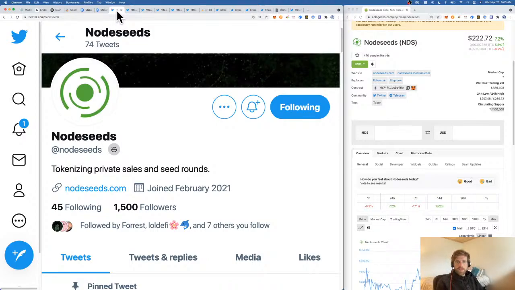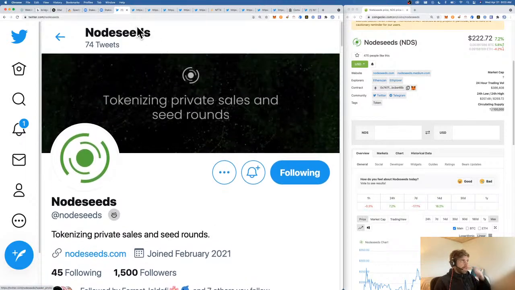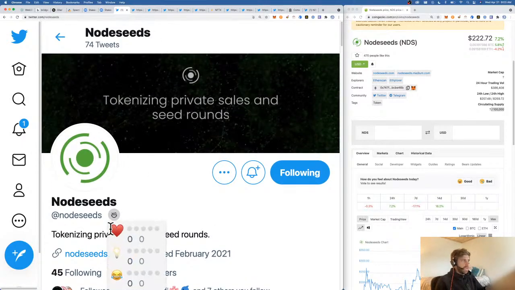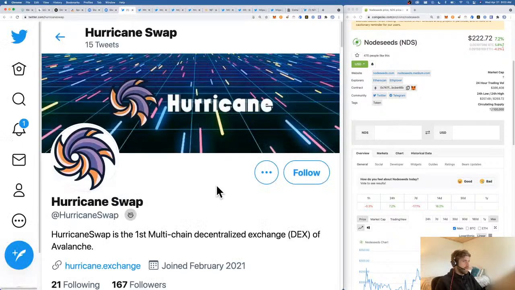Yeah, some pumponomics, but it's just how good are the projects in the private rounds and the seed rounds, and if they're really good, then you'll get a lot of profits pumped back into the token. So definitely see if they have connections, because it's easy finding rounds. It's hard getting in the rounds. Cool, so that's Node Seeds.